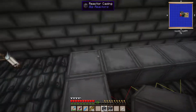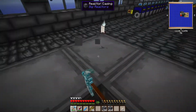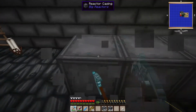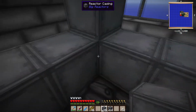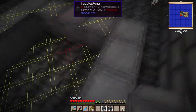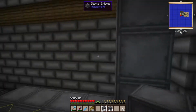That's not right. 1, 2, 3, 4, 5, 6. God damn it. I think you can make them fairly flat, and you can make them really weird shapes, but I'm just going to keep it fairly uniform for now. There we go. That'll do. So 1, 2, 3. Oh god, I can't reach. Oh no, that's not good. I'll just fill in the bottom like so, because this bottom layer has to all be reactor casings.